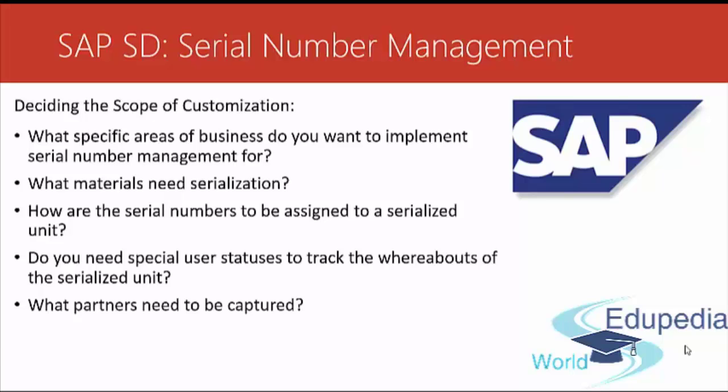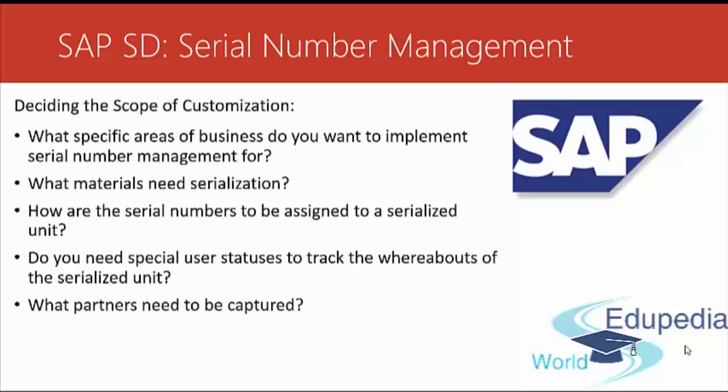Next question. What materials need serialization? Do you want all finished goods and parts to be serialized, or only specific ones? The answer to this question will help you decide how many serial profiles you need and what materials they should be assigned to. How are the serial numbers to be assigned to a serialized unit? If you use an external system to control the assignment of serial numbers to the units, you would most likely require an external number range setup in the SAP system.